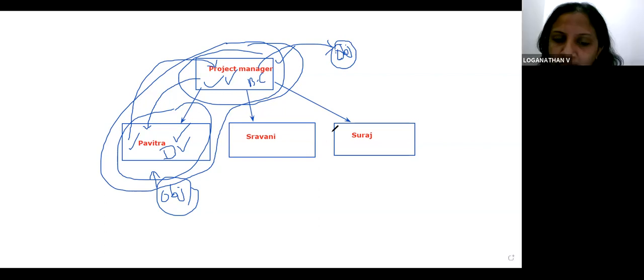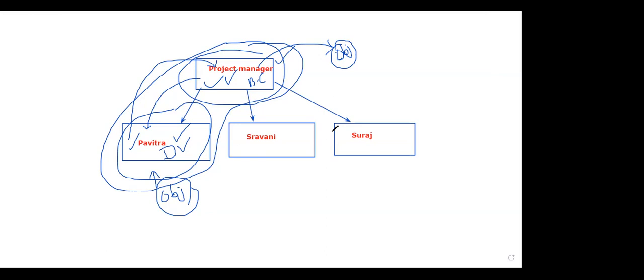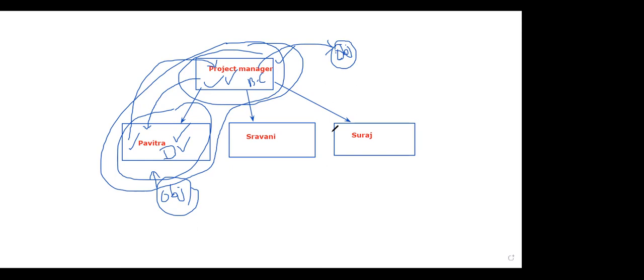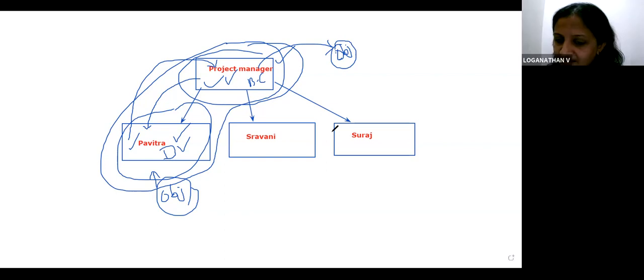Assume, what features do we usually inherit from parents to the children? In general, suppose if the father is a left-hander, the kid may become left-handed. Do you know that inheritance it is? It is not necessary, it depends, but chances are there. I'm taking left-hander as an example. Maybe skin color, hair color, eye color. It will be inherited from parents to the children. Correct or not? Yes, madam.